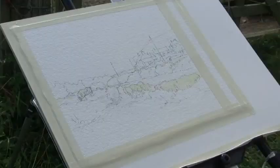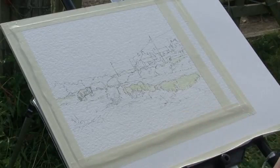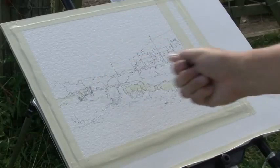Okay, before we start this painting, what I've done is I've taped down a 300-pound rough Arches paper with quite a nice rough texture. I've drawn the subject out with a 2B pencil, quite a detailed drawing, because although I like to start with a very loose wash all over, I do like a tightish drawing so I can work the loose washes into. I've also applied some masking fluid actually to hold the lights because I work very wet all over.